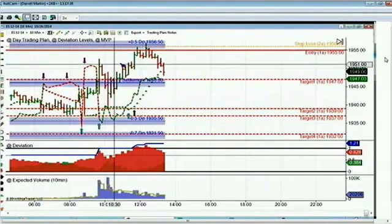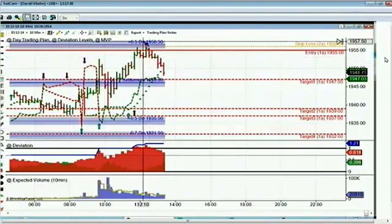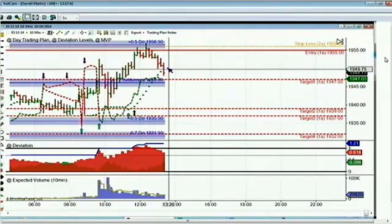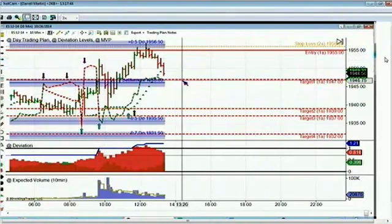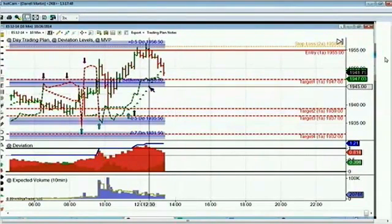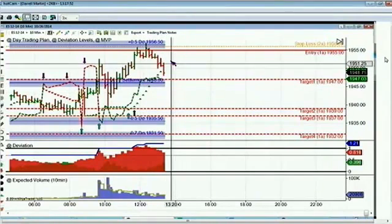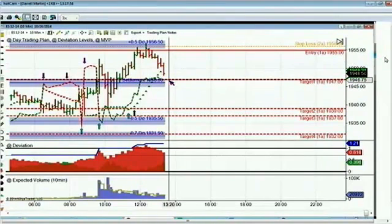It went up and hit the 1955. It broke below the low of the bar within a few bars. We got that, so we're going down south right now. First target right here is going to be 1947. I want to remove all my risk when I hit 1947. If you're in multiple contracts, that might be a place to take one. That is going to be the settlement level. It's going to have to break through it.